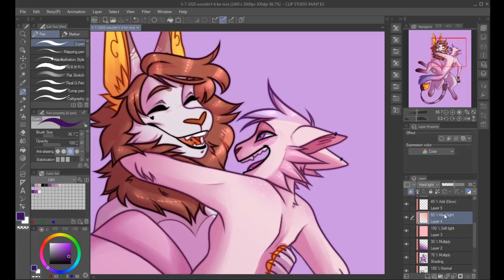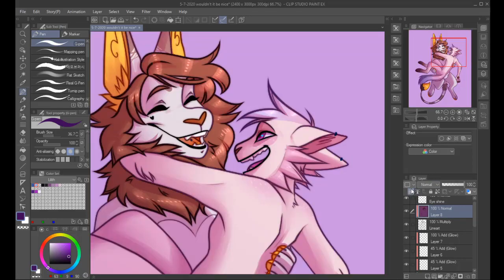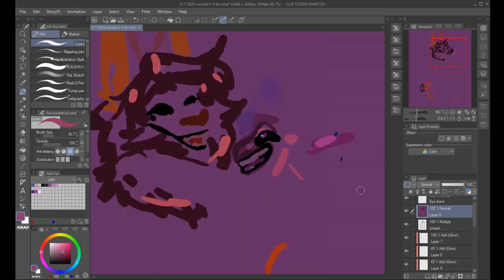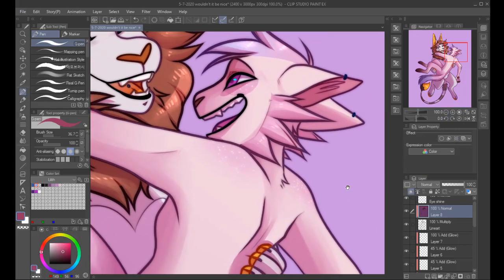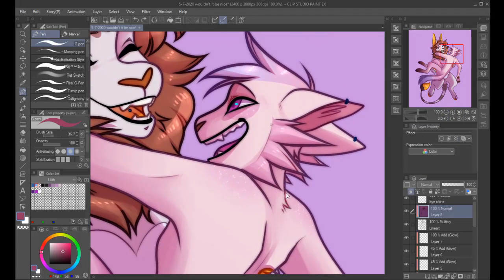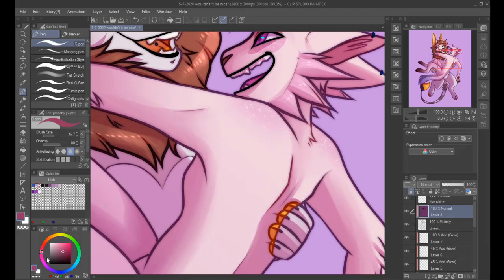So, back to this layer, I'm gonna grab, see this looks pretty scary, but I just turned off the clipping layer to grab what color I was just using, and actually, okay, this color here. For the minor details, she has a lot more minor lines on her than Sunny does, I think. I'm gonna make this more purple, it's too cherry colored to me.